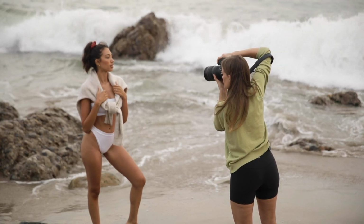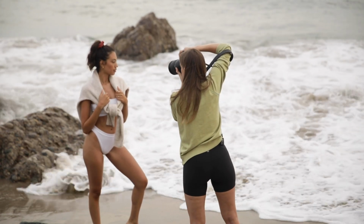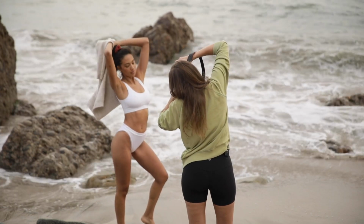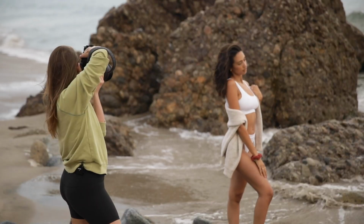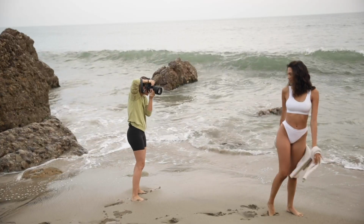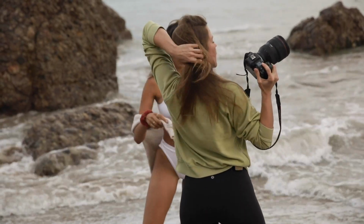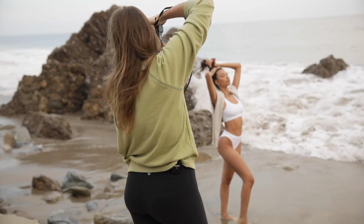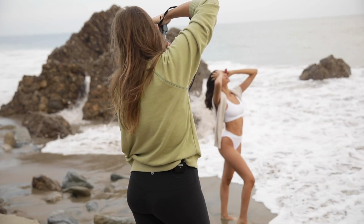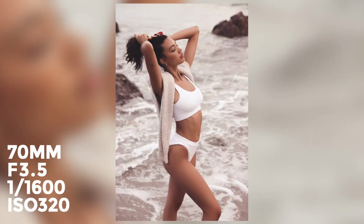Look out at the ocean. Yeah, cute. Yes, love the movement. Nice. Let's do a shot of you like going to put your hair up. Okay. I feel like that'll be really nice. Yes.